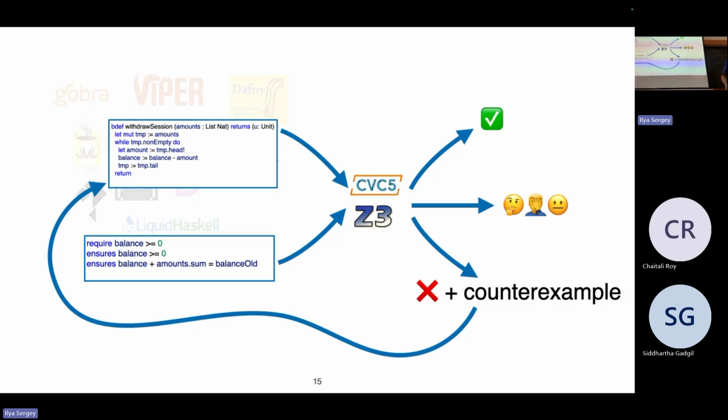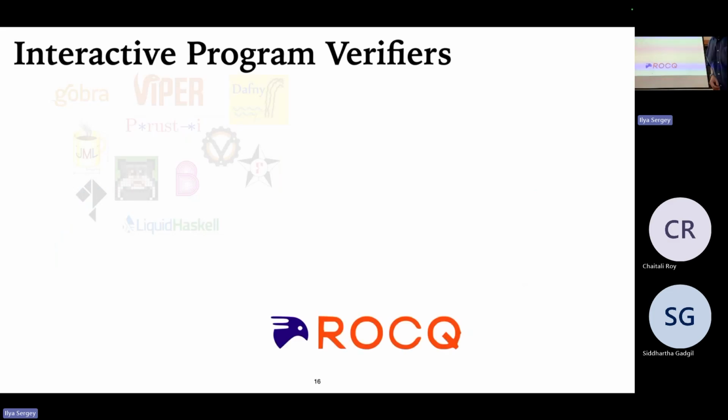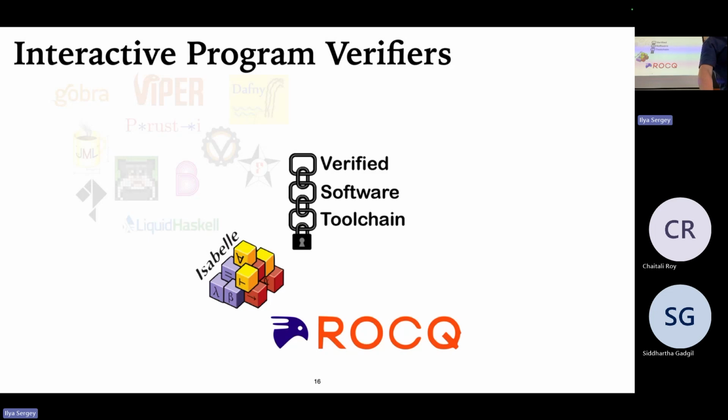But before I do so, let me point out that besides automated tools, we also have interactive program verifiers. Here we have general purpose frameworks, Coq, nowadays known as Rocq. We have Lean, which is not on this slide, but it's going to make an appearance. We have Isabelle/HOL. And we have much more specialized tool sets, which are nice because they are not standalone verifiers, they are libraries embedded into this verifier. For example, VST has been developed over 15 years at Princeton to verify C code on top of Rocq. And Iris is a very general framework to implement, effectively, program logics for languages with lots of non-trivial features. We are talking concurrency, effect handlers, probabilistic choice and stuff like that.